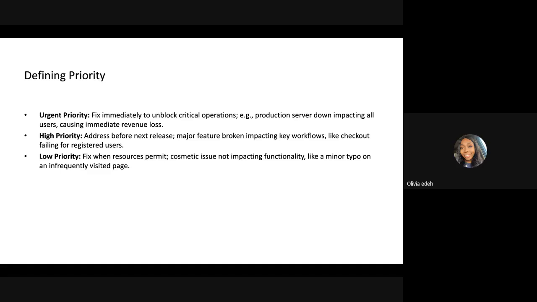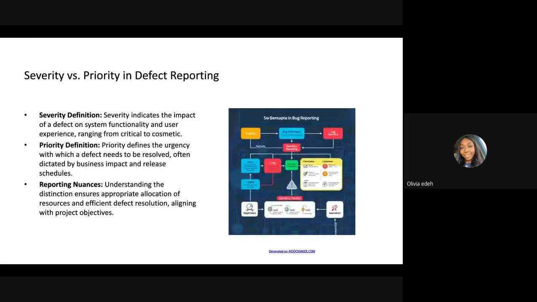Yes, I was waiting for you to explain the last part in that slide. I wanted to ask what the diagram was about. Okay, it's just the different stages of a bug. You can take your time and look at it. It's not really anything, it's just something I picked up from the internet to make the slide more presentable. I'll be sharing this document where you can quickly read it. Do you have any other question? Yeah, that's all. Thank you.